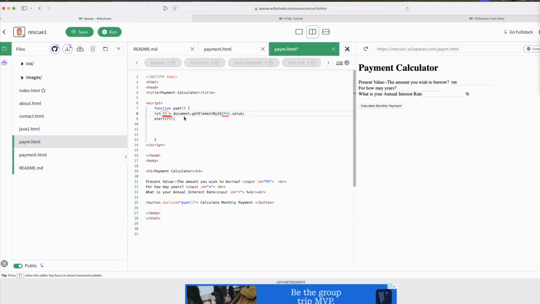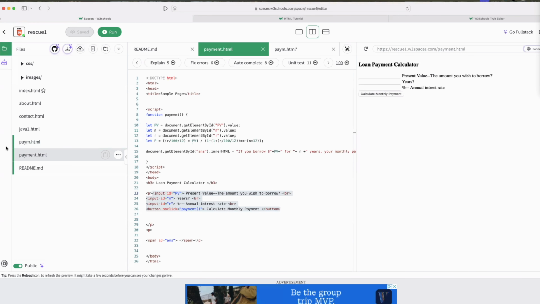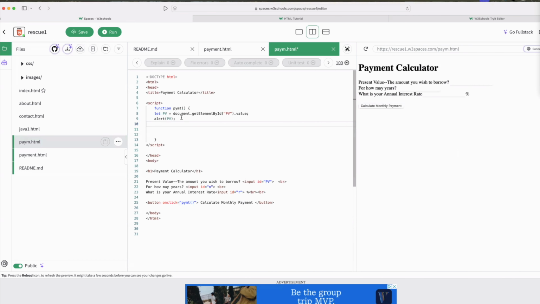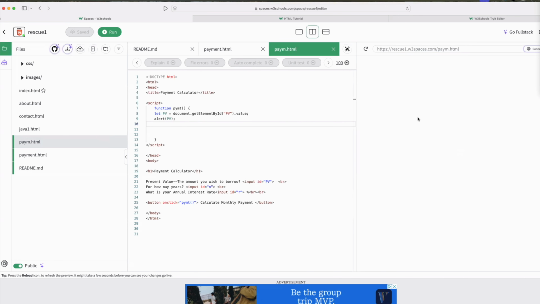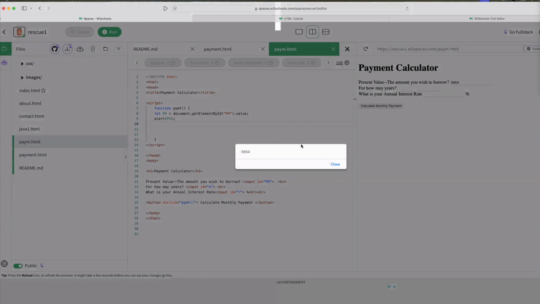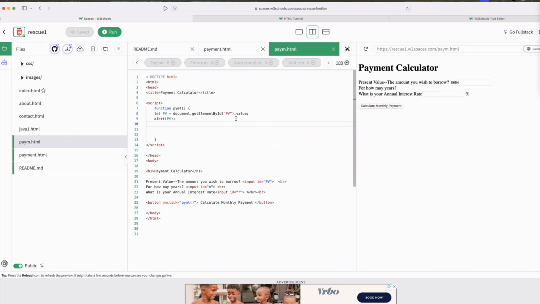So sometimes that gets confusing, but you don't have to have both. And I think normally this has a quote around it. Okay. All right. Now, if you take a look at my payment here, yeah, it does. But I'm walking you through it. Now, if we do alert PV, it should work. So if you're really into fiddling around with it, this is how I started learning how to do things. So I'm going to put a big number, calculate monthly payment, and sure enough, that number that I put up here comes in. I know I'm pulling the values through.